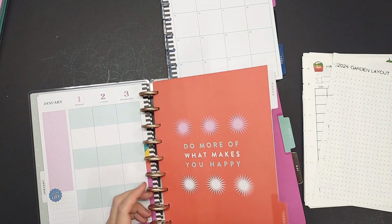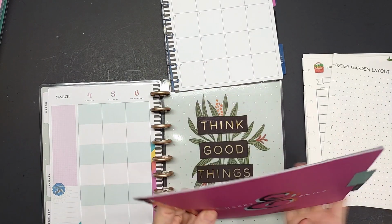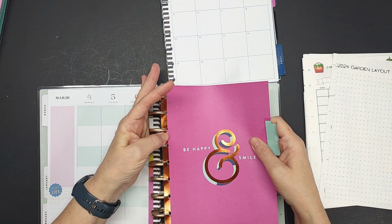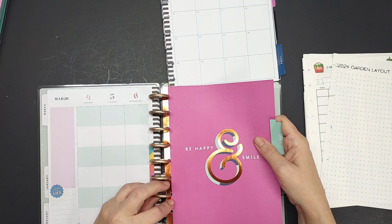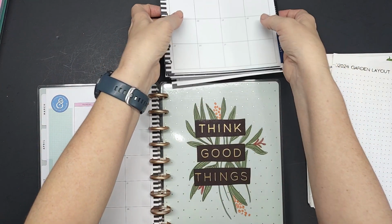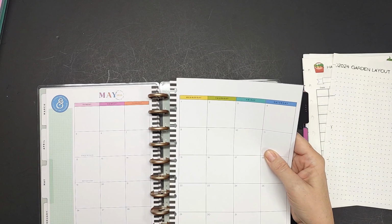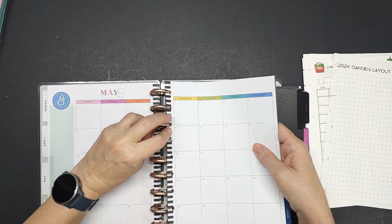So I didn't print everything out for the year. I did print quite a bit, but enough to get the first couple of months started, I think. No, I did. Okay, so I'll show you what I did here in a few minutes. I didn't print everything, but I printed most. So I want to see if I can do 2 months at a time, so that it doesn't take me forever.